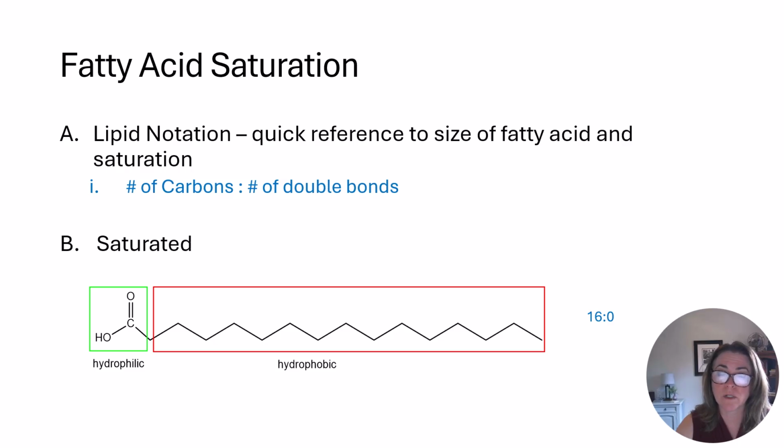If I'm looking at the notation, this particular fatty acid has a total of 16 carbons and 0 double bonds. Now, something that's really important to point out is this is going to dictate how these behave and why they behave the way they do. We have a hydrophilic head that is highlighted in green here, and that's our acid. We've talked about how those acids are very polar. They can hydrogen bond, so that means they're going to be hydrophilic, which means water-loving.